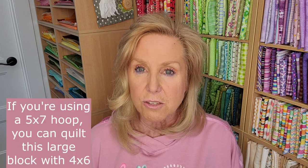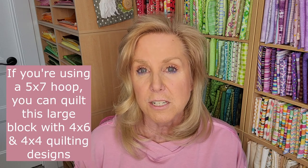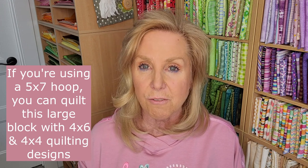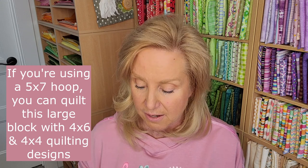So let me tell you, if you have a smaller hoop, if your largest hoop is a 5 by 7, there are instructions on the CD specifically for those that have a 5 by 7 hoop, so that you can do the jar, so the firefly jar. But for the quilting, you would want to double hoop, just like I showed in the beginning, and you would use a 4 by 6 and a 4 by 4 to be able to get that full 4 by 10 quilting. All right, 4 by 6 and 4 by 4 if you're using a 5 by 7 hoop.